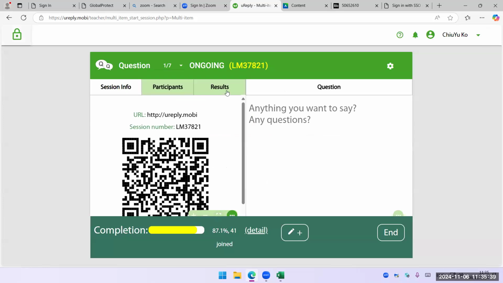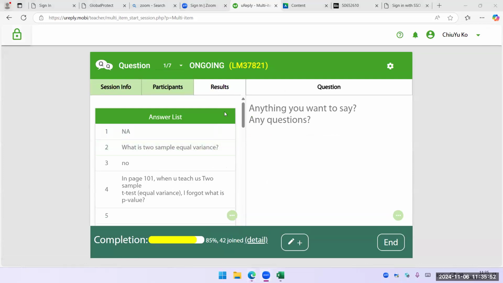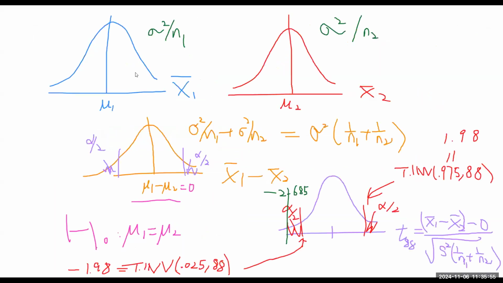What is two-sample equal variance? It's just saying that the two groups have the same variance, like the graph I showed at the beginning. Equal variance means we assume the two samples, say you compare men and women and look at how much they like spicy food, each following a bell curve. Is it going to be the same variance or different variance? If the same variance, then apply the same variance formula. If they're different, then you apply the different formula.